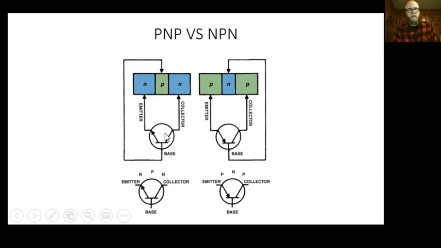And if you take your meter and you touch the red meter lead on the base and the black meter lead on the emitter of this NPN style transistor, it would show us what the bias voltage is required to flow current through that, which in most of these is about 0.6 of a volt, just like a regular diode would be. The thing that's cool about this, though, is I'm going to put like 5 milliamps, 0.005 amps here at 0.6 volts, and that will allow 100 times more amperage, so that would allow 500 milliamps, or half of an amp, of current flow across my collector and my emitter.